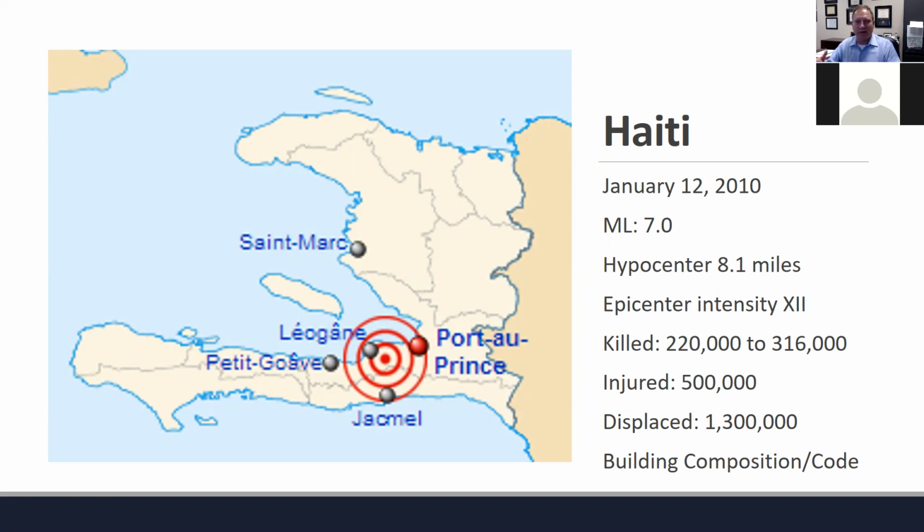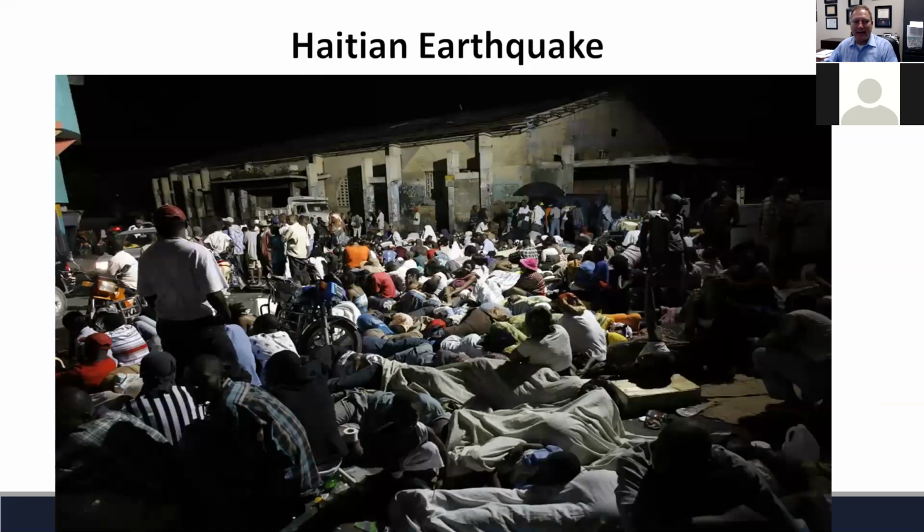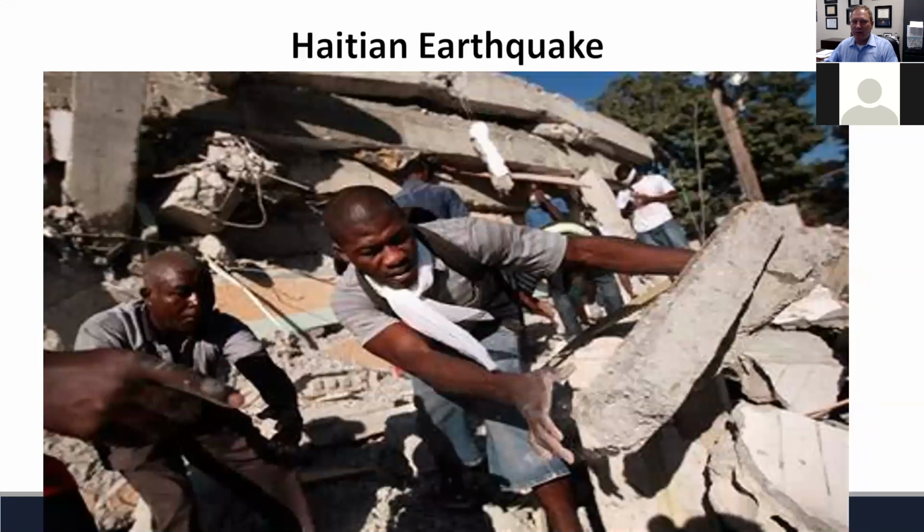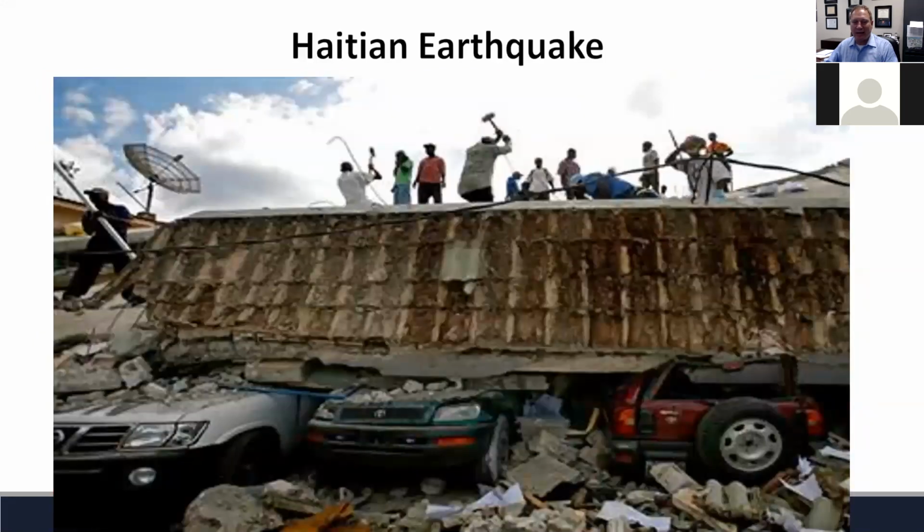There's not a lot of engineering that takes place. And so when these structures collapse, and they did, you have people that are living on life's edge as it is. When you have something this catastrophic, it's very easy for thousands and tens of thousands, and in this case, hundreds of thousands to die. I had a couple of friends who were involved in the response to Haiti.